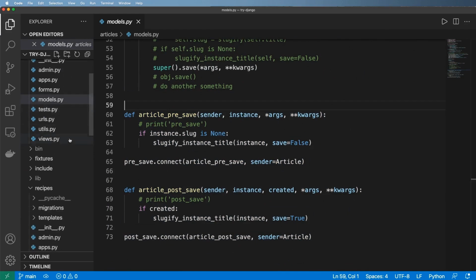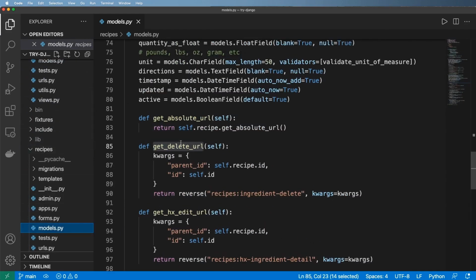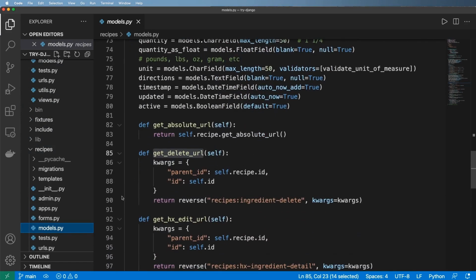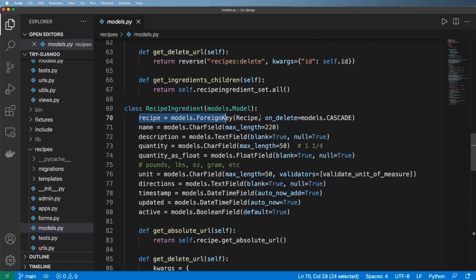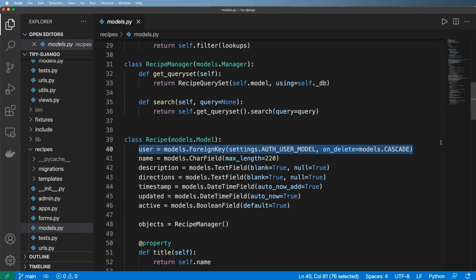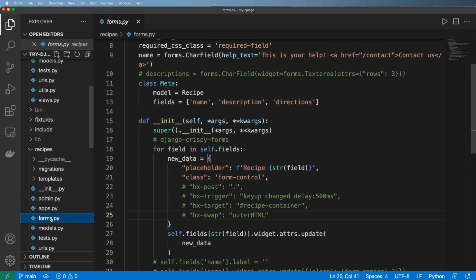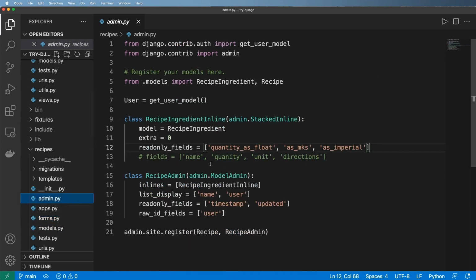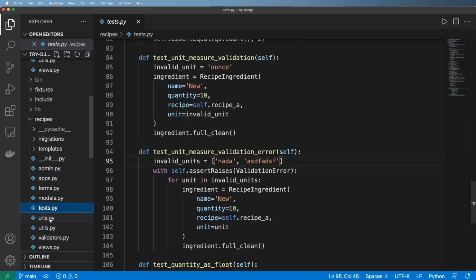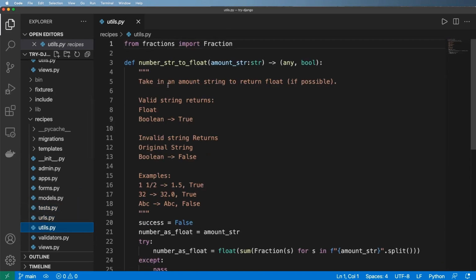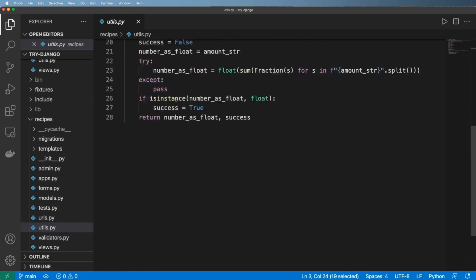And then we build on top of that and go into the recipes and leverage what we've already learned, then add on top of it and introduce concepts like foreign keys, where we can attach data to other data, including to users. So there's that user management data stuff. Of course, we talk about forms, because forms is how we ingest or get data from a user. We also talk about the Django admin quite a bit. And then, of course, some more tests and how URLs are routed and handled. Some utility features like parsing a number string to a float.